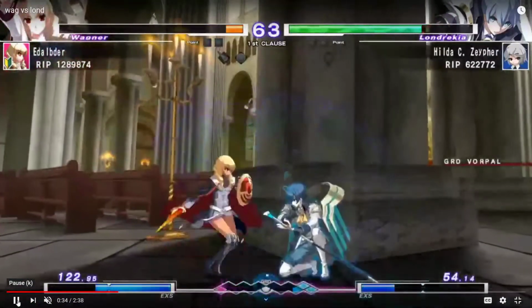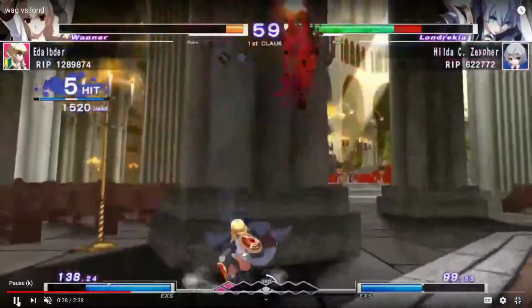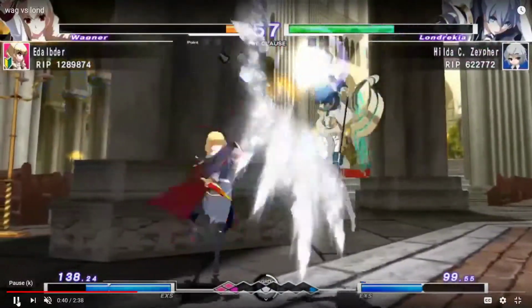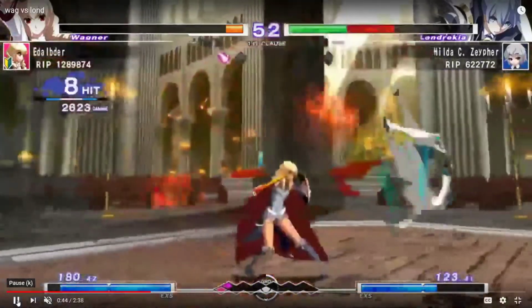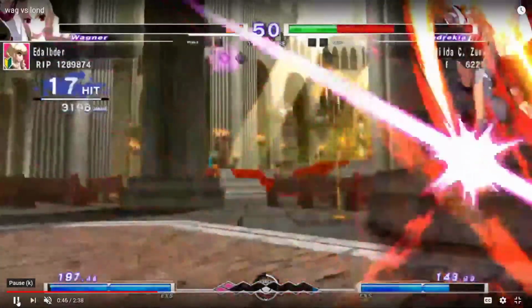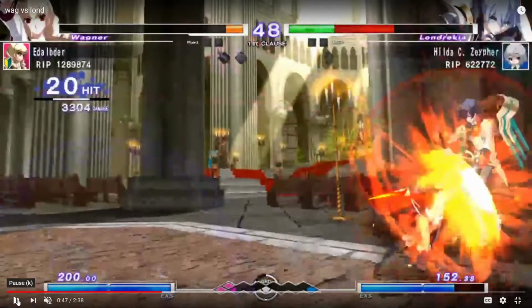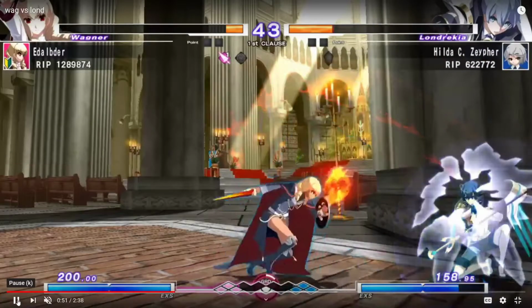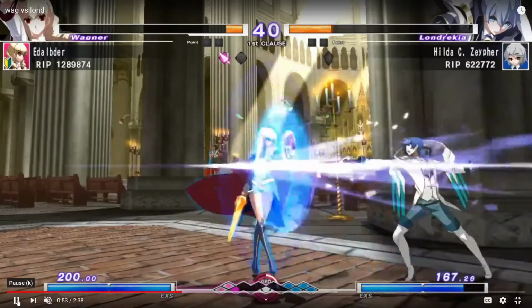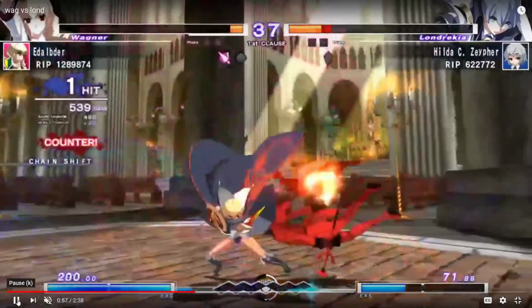So I'm almost dead. He gets CS, and I'm trying to play around it. I do see him shielding, but he CS's it. DP gets me out of that situation. And now I get a clean hit. Wagner's specialty is taking somebody to the corner, doing a lot of damage, and then just pressuring them. So right now I'm in a very, very good place for me to be in. Lon's buttons aren't exactly good for poking out of pressure.